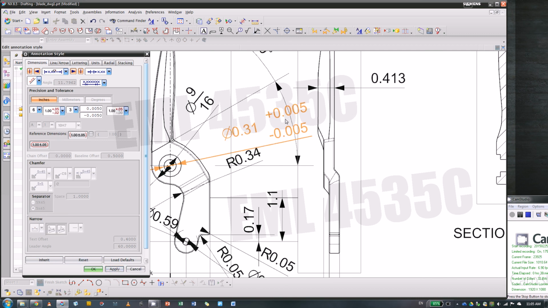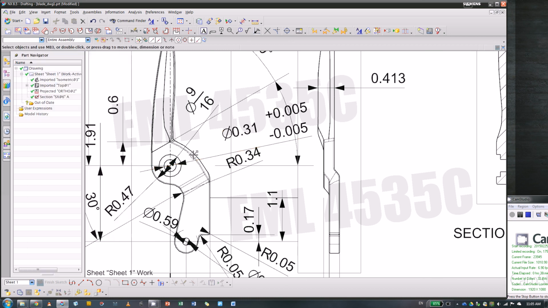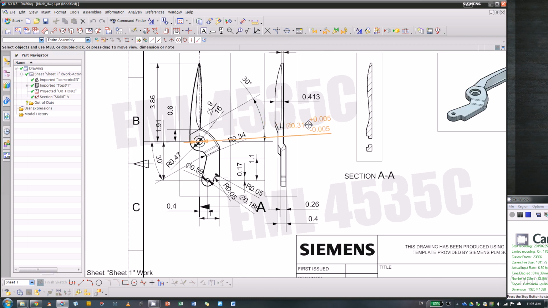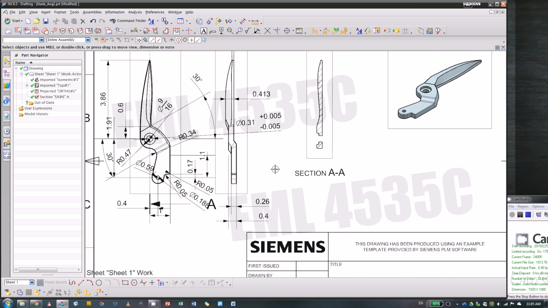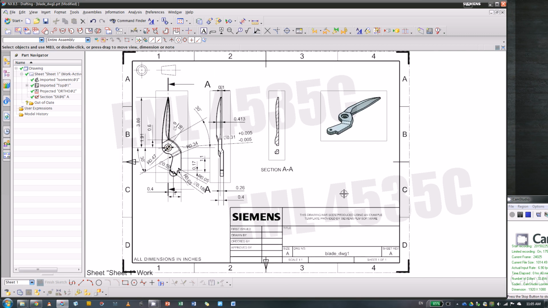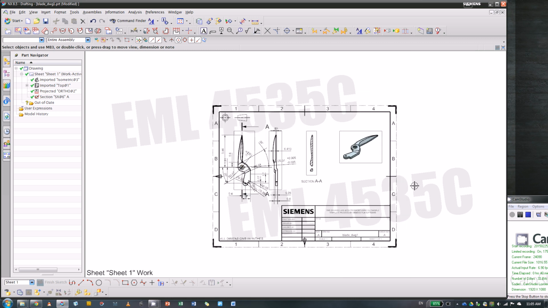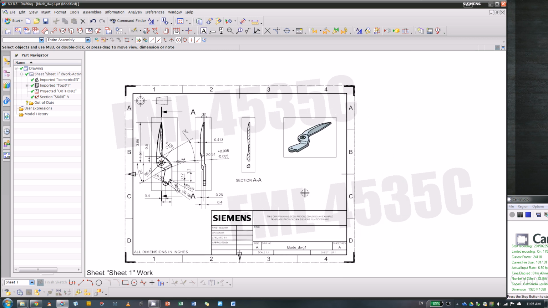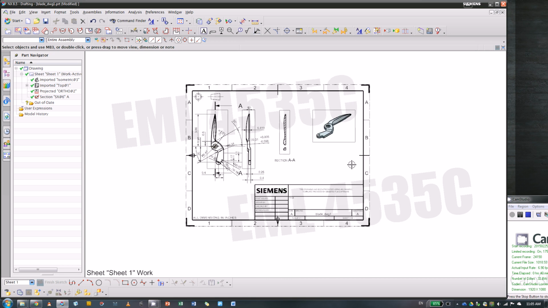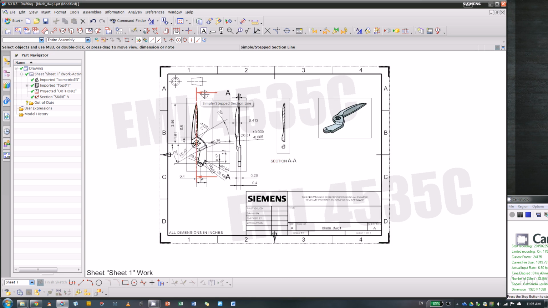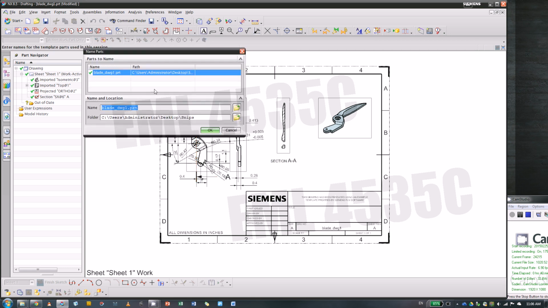Everything pretty much will look like that. And you have surface roughness. You have probably a lot of remarks saying this part should be heat treated somehow, or the process should be noted. That's for the drafting, and you can save this part.